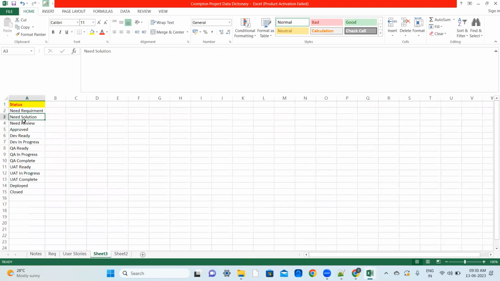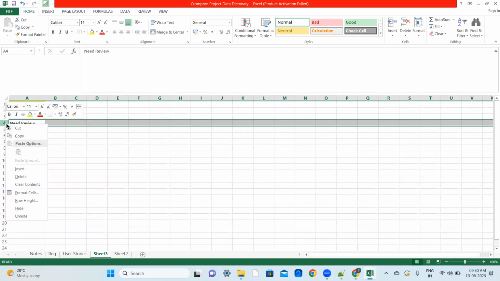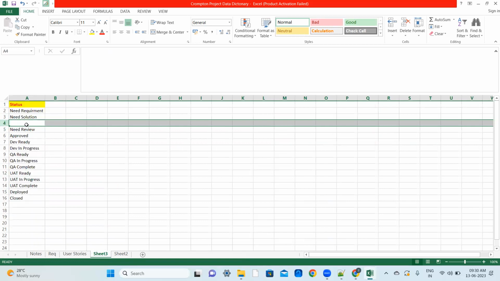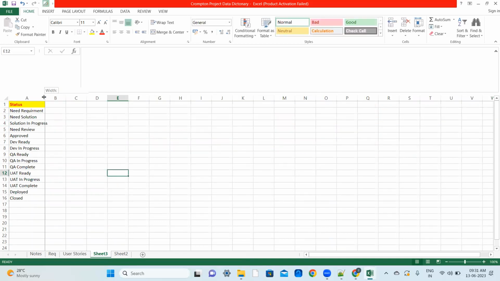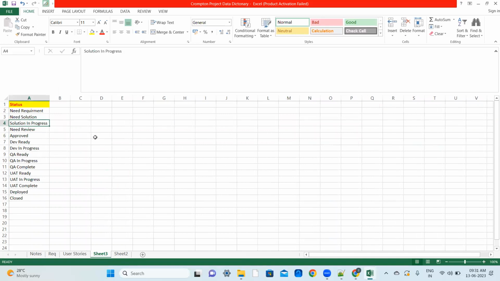If you are giving the solution, the status will be in the solution, okay. You cannot give the solution in a single day, right? It will take time obviously, so you can change the status to solution in progress.